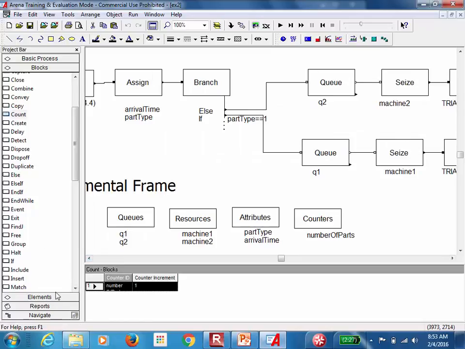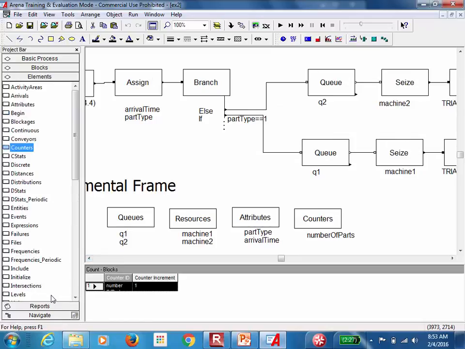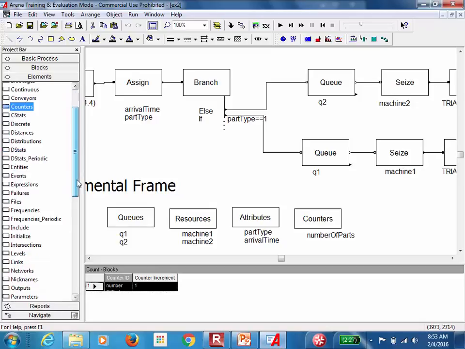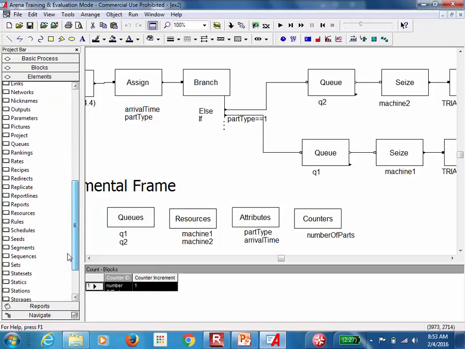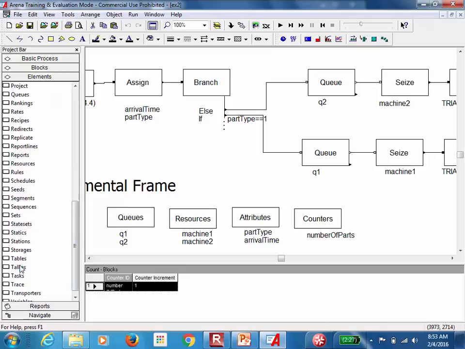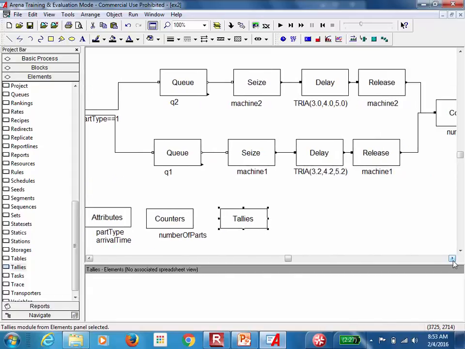So now we need to go back to the experimental frame and find the tallies element to collect the information about the cycle time. And remember what we're going to do is this. Every time the part crosses that block, we're going to put that information into the tally.